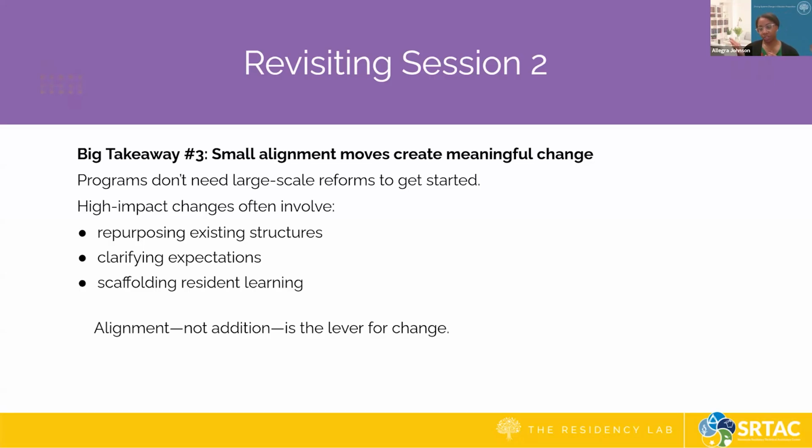And so before we jump into talking about today, I would love for the folks who were with us for session 2 to just drop in the chat which one of these big takeaways really stuck with you since that last session. So was it around starting with assets, not just looking at your gaps, looking at small alignments, really aligning your system in the areas of instruction, collaboration, and communication? What's really stuck with you? What has stuck with you since that second session?